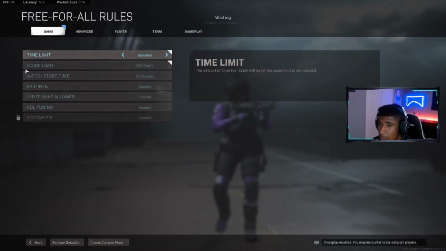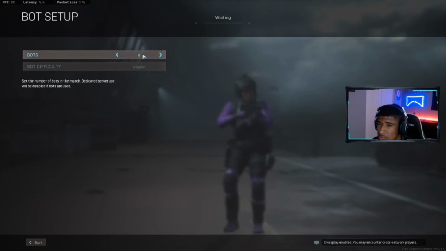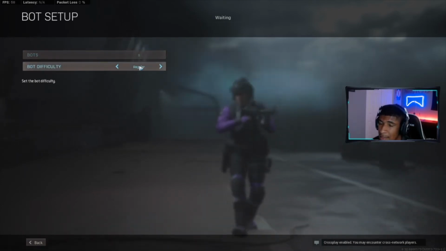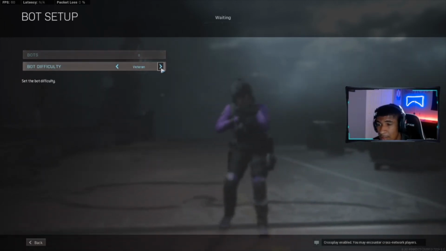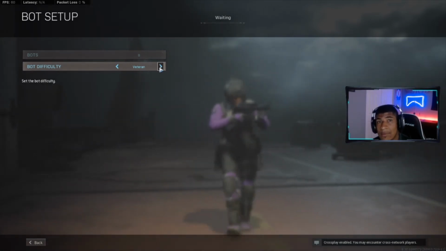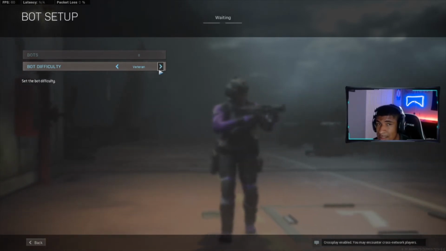Then I'll go to game rules. I already went over that. Then I'll go to bot setup. I'll traditionally put around 6 to 8, but I really put 8. And if you do want to work on, let's say if in Warzone, you know how people drop shot, jump shot, veteran, actually those bots are like aim bots. Like, they will turn on you and immediately light you up.